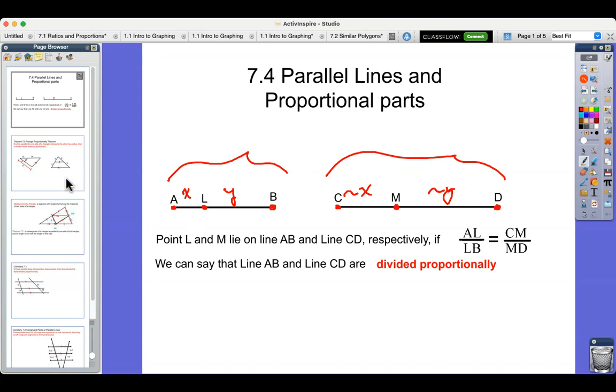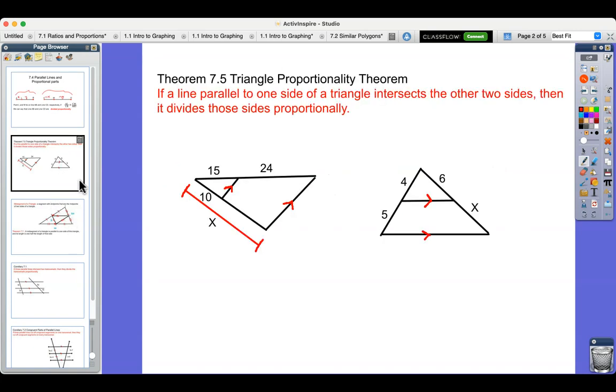That leads to the triangle proportionality theorem. Before, this is what we used to do. If you want to pause to read this, you can. We used to compare whole triangles to the whole thing. So if we were looking for x, we would have said 10 is to x, so the small side of the triangle is to the large counterpart, as the small side of this triangle is to its large counterpart, the whole thing, which will be 39. That's what we used to do, and you can still do that at times like this. That's probably the easier thing to do if you're given this information right here.